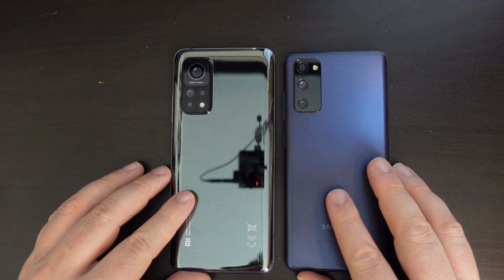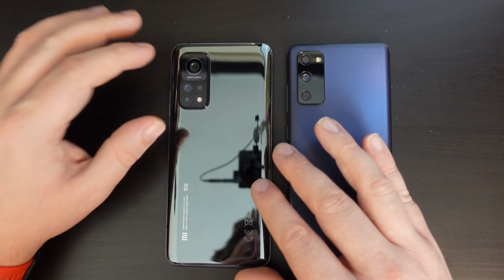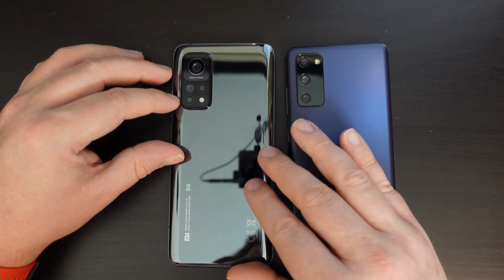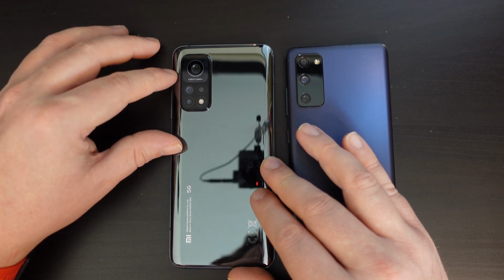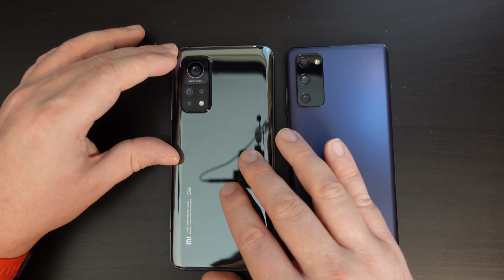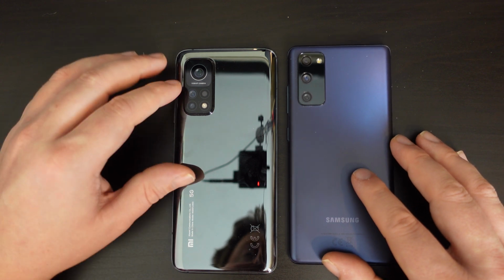Now, I am not a fan of dedicated macro cameras on smartphones, and you'll have heard me in other videos complain about that quite a lot. In this case though, I have to say Xiaomi have done a good thing, because that 5 megapixel macro camera isn't just a fixed focus macro camera. It has autofocus, which is a real game changer. This is one of the few macro smartphone cameras I actually enjoy using. And I have to say, hats off to Xiaomi. That is a really impressive feat. For someone who comes from a background of using macro cameras and being disappointed, I was very pleasantly surprised by that. So those are the 3 main cameras.